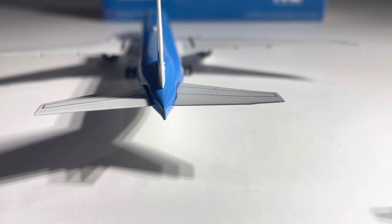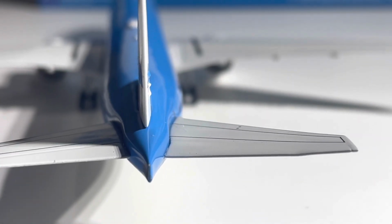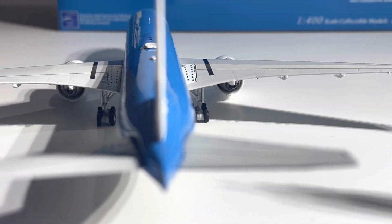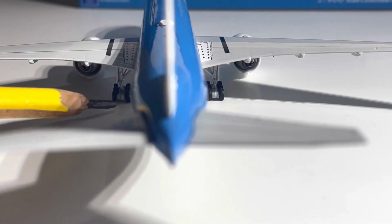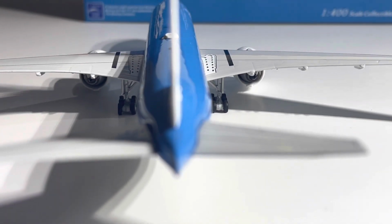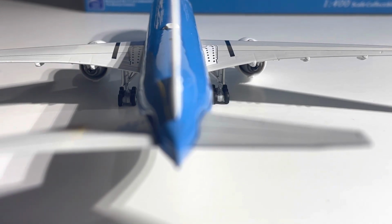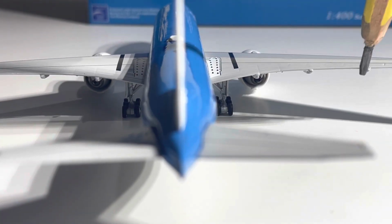Looking sort of at the center of the aircraft, which is out of focus at the moment. See if I can get that to come in focus. There we go. You can make out the backs of the main landing gear there, and wing right there. You can also get a better view of the overwing exit arrows there, as well as the rear of the two engines and the back side of the wings there.